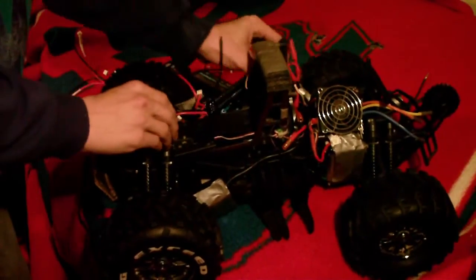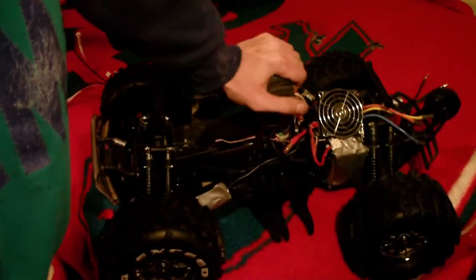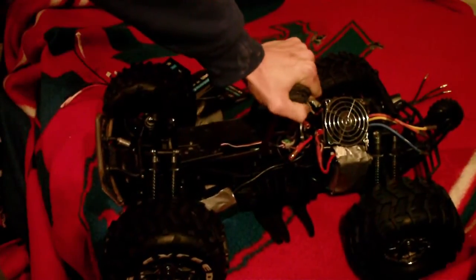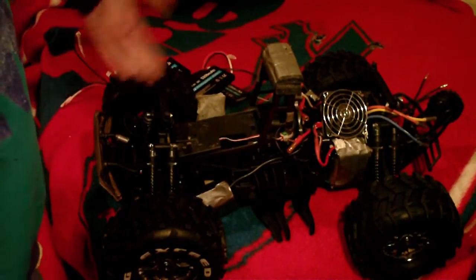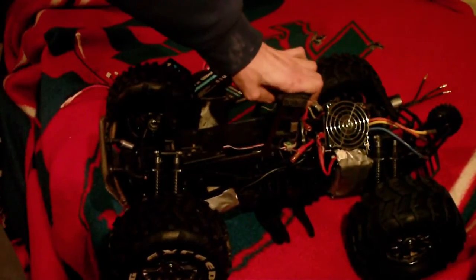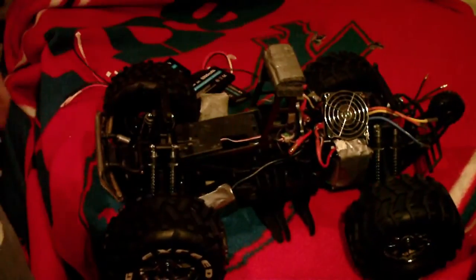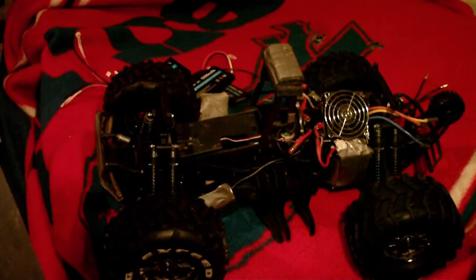Anyway, I'll keep you guys updated. Probably won't be doing another update, not with this anyway, until I get the replacement motor. And then I will be wiring up all the batteries, but that's going to be boring. It's just wiring and balancing, and it's nothing special. So I'll probably be waiting till I get the motor, and then I'll get it all put back together, and we'll try this thing with some serious power. And should get like an hour or longer run times. So that'll be sweet too. Anyway, hope you guys enjoyed, and I'll keep you updated.